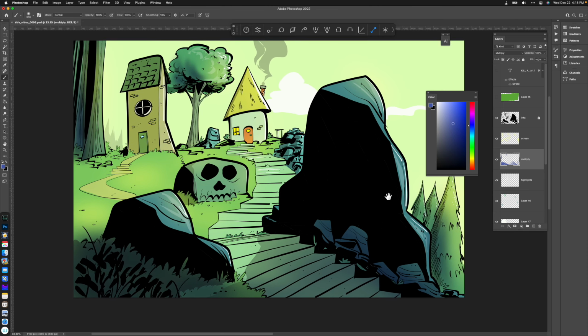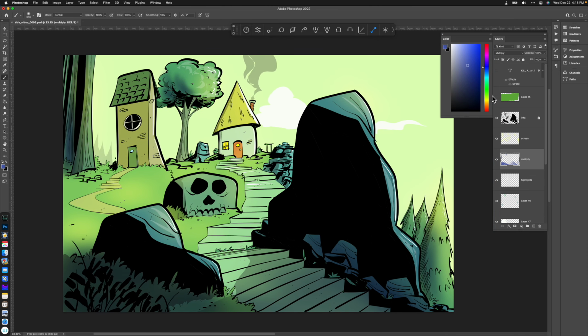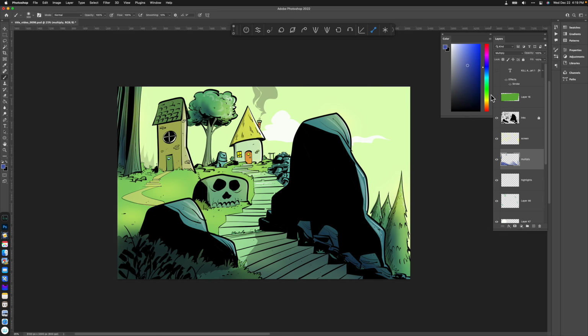So this is what the final looks like. So add your color flats, then think about your shaded areas, first of all establishing a light source, then think about your highlights, add your extreme highlights if that's needed, and then add a screen layer and use that to create a more complex gradient, to give some atmosphere to your colors. And then use a cool multiply layer to push the viewer into the warm areas. And that should do it, right?